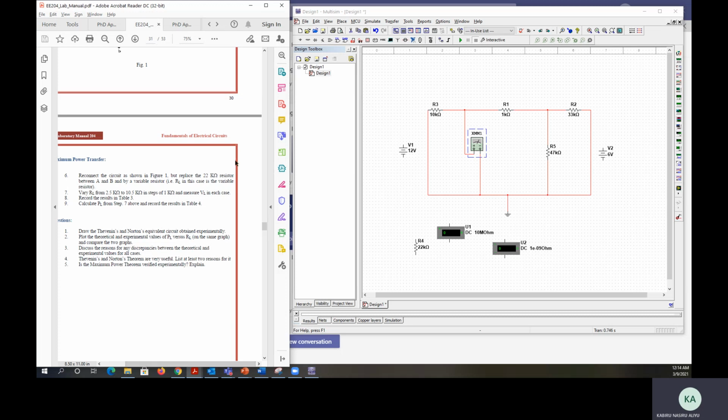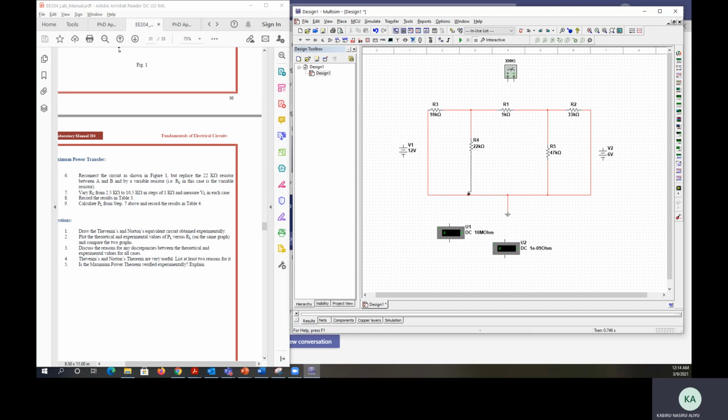So let's see. The procedure said reconnect the circuit as shown in figure 1. So now we will remove this. We put our R load back to its position. We reconnect it.